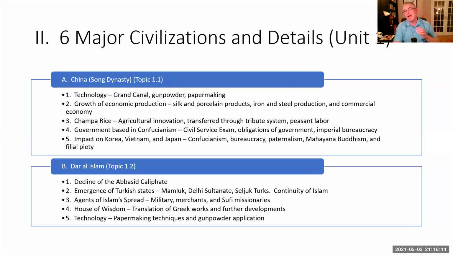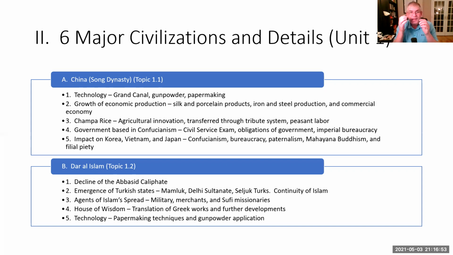One, the building of the Grand Canal that connects the northern region to the southern region, which allows for increased interregional trade within China. Second, gunpowder. Enough said. Gunpowder, I think, is pretty obvious, the benefit or the significance of gunpowder to societies that have it. And then third, paper making. Now, gunpowder and paper making especially are going to leave China, and they're going to influence other parts of Eurasia, which is going to fuel the rise of bureaucracies, fuel the rise of gunpowder. So realize that this technology is not just staying within China.